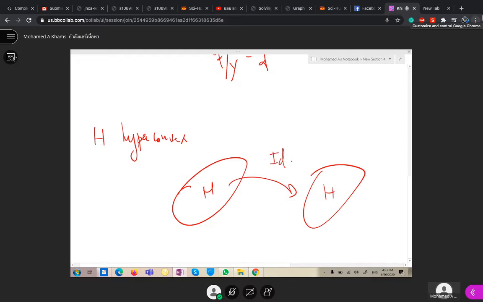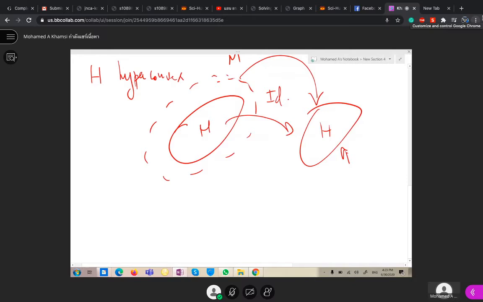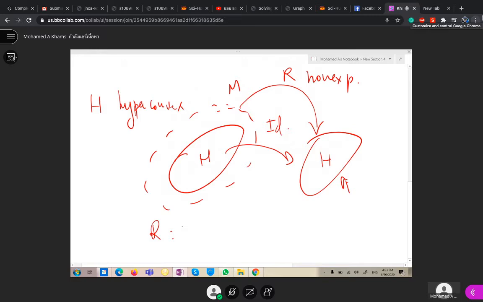Now you look at any metric space M which contains H. Then, from what we just said earlier, you can find R, which is non-expansive, from M into H. Because it's the target set that should be hyperconvex. Which, by the way, is what happened in the case of Hahn-Banach, because we go into R. And we just said that R, endowed with the absolute value, is a hyperconvex metric space. So R goes from M into H.